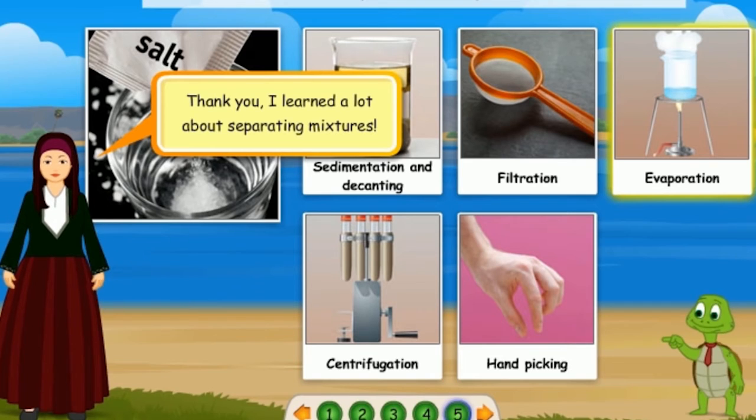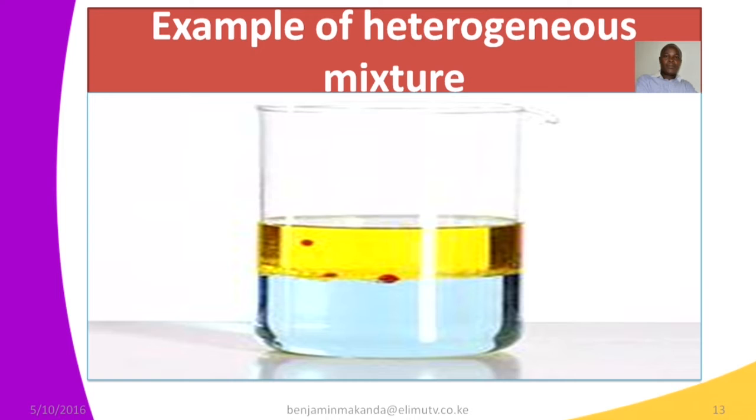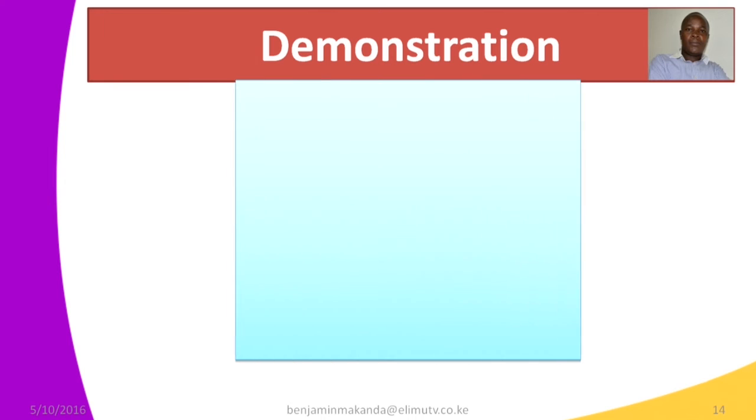Thank you. I learned a lot about separating mixtures. So I think we have now been able to understand how we can employ various methods to separate mixtures. So up to there, I want to leave you with a task that will help you understand the demonstration that we've had and our discussion. So you will have to apply that in answering this question, which is part of your assignment. So that was our demonstration. We have already looked at it.